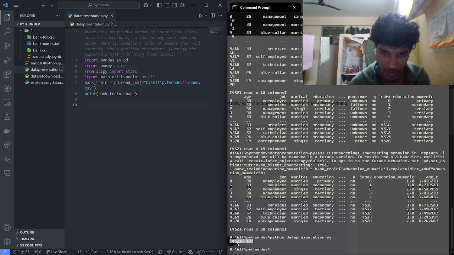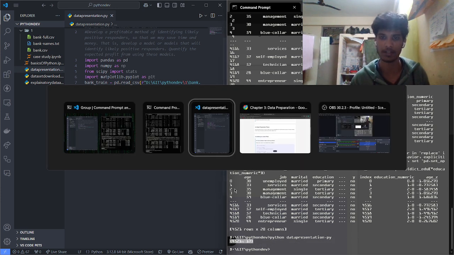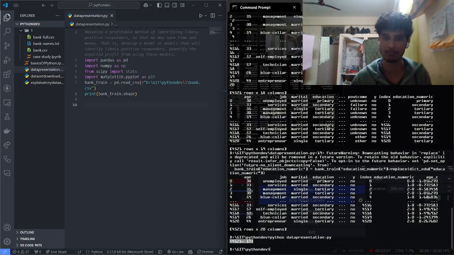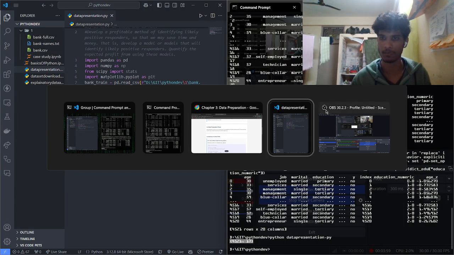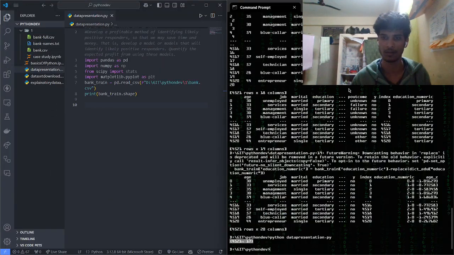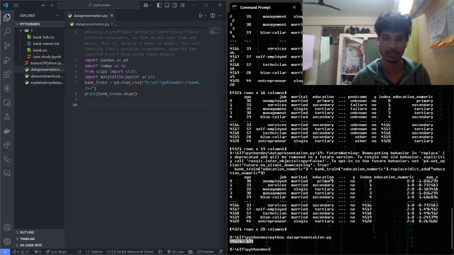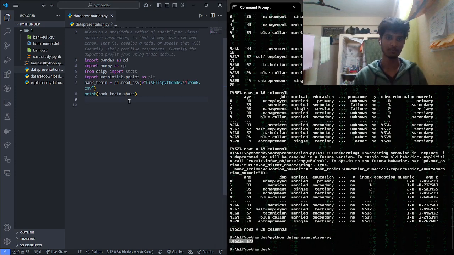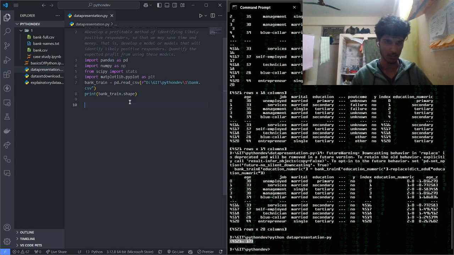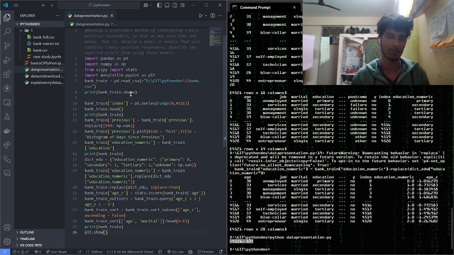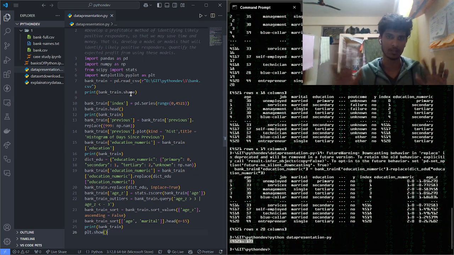Let me minimize the background. Okay, now I think you guys can clearly see that we are getting the dimensions here. So dot shape gets us the dimensions, which we will use to know the structure of our database.